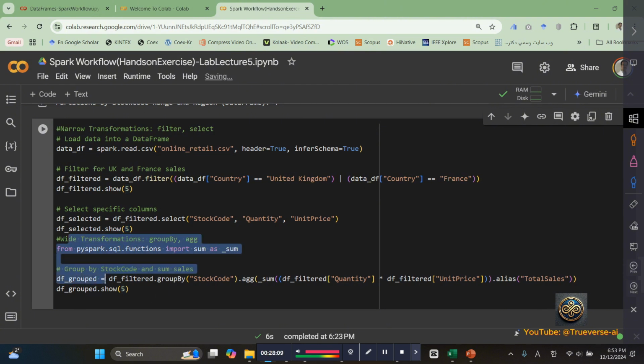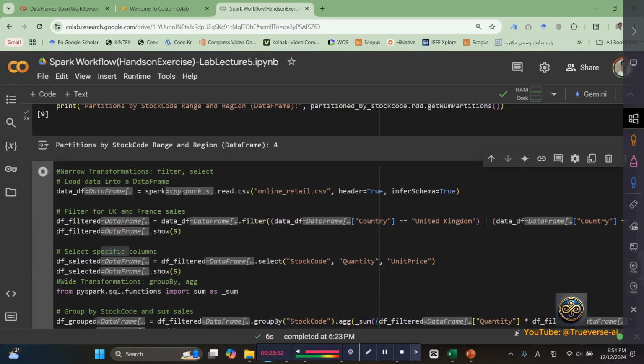This is the wide result 5, and for narrow this is the narrow 5. For the narrow one, we did one pass based on the country and one based on stock code. So 2 tables for the narrow, 1 table for the wide one.